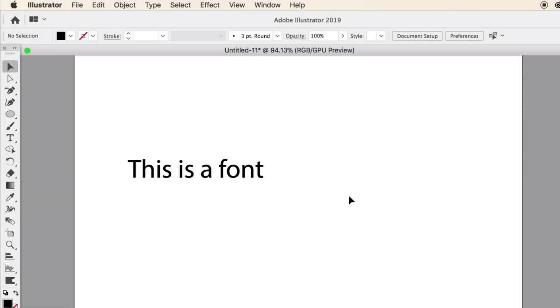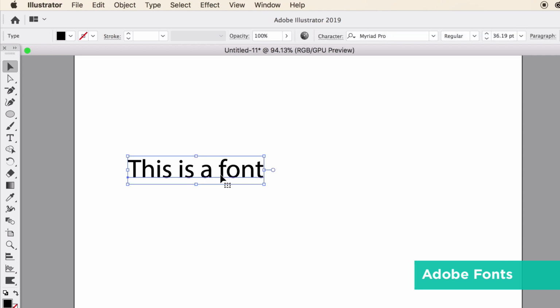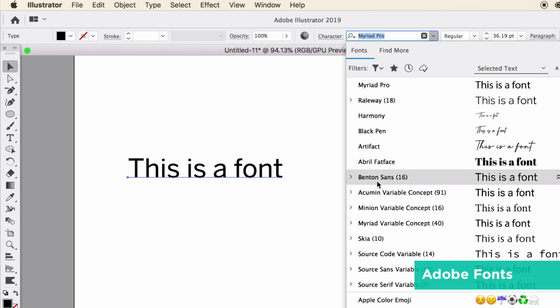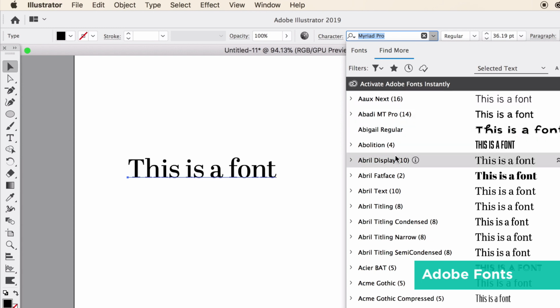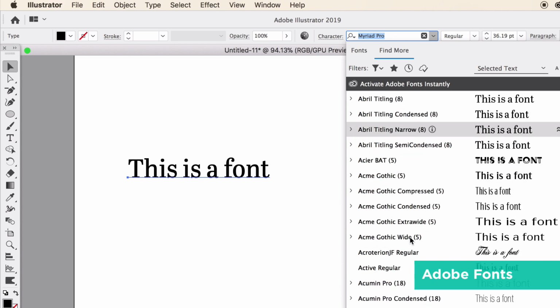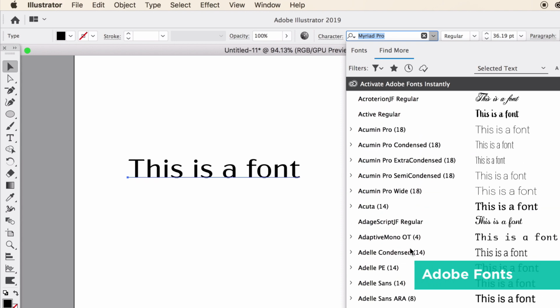Another addition is the integration of Adobe Fonts more into Adobe Illustrator. So let's go ahead and select a typeface or a font and let's find a new one. You can go up to your font panel and select all the ones that are currently installed on your computer or in your Adobe Cloud subscription. You can go to this new tab called Find More and you'll be able to scroll through the entire Adobe Fonts library, which is free to you if you have the Adobe monthly subscription. So we can actually see a live preview without even downloading the font, which is super helpful.